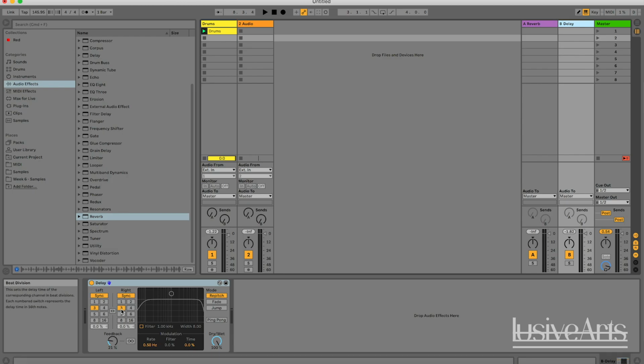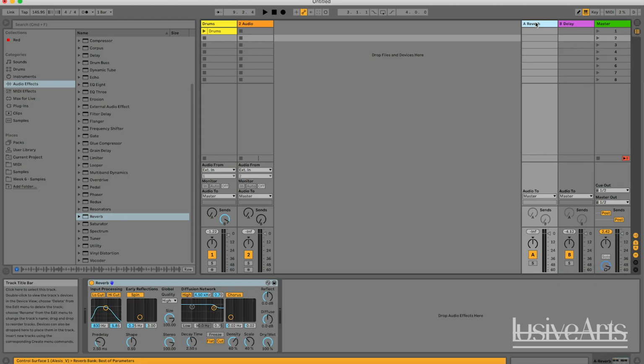So here I have 3/16. So if I wanted to change the timing of the delay, I could do that. Okay, so I could mess around with that, and the same goes for the reverb.